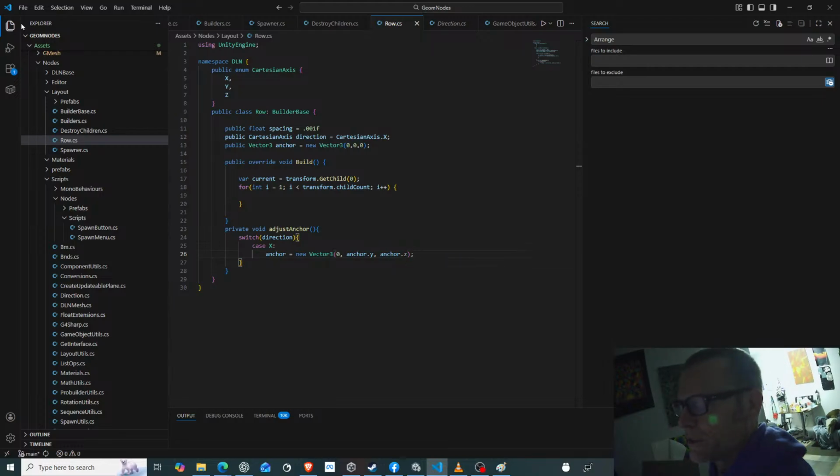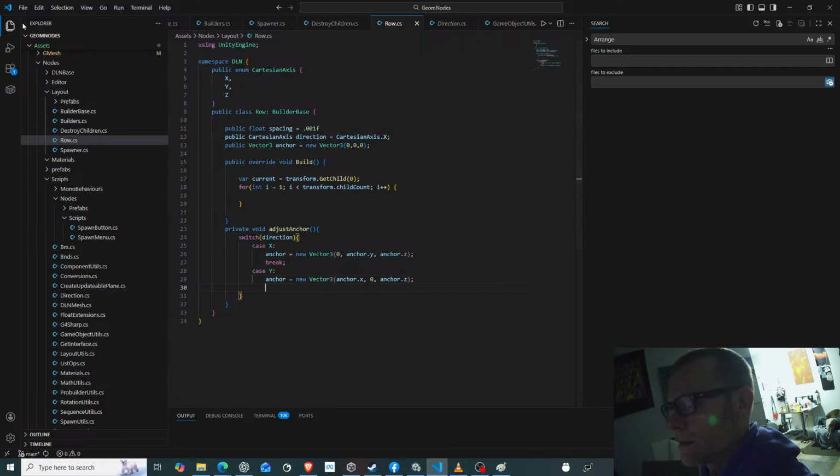Just like with Unity, you have to reproduce the whole vector and then break, and in the case of y, our anchor is going to be new Vector3, and we want anchor.x, 0 and anchor.z.